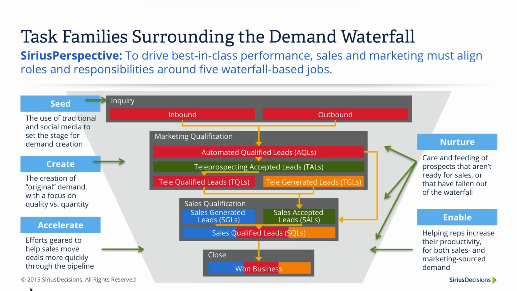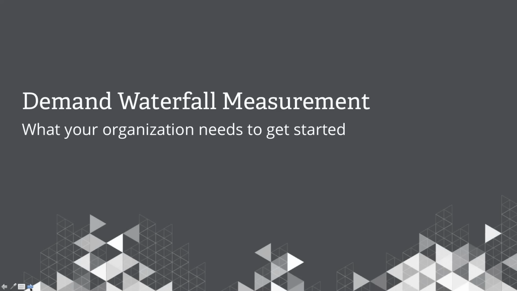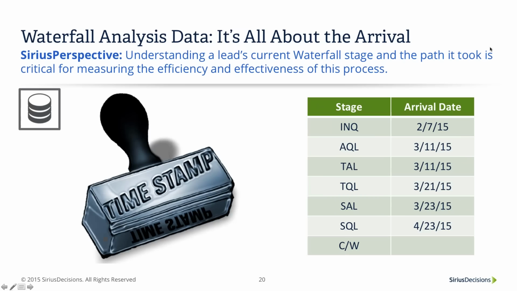There we go. Okay, let's talk a little bit now about the demand waterfall measurement, because as the example that we saw at the beginning of this session proved, that CEO, he wants to know, what am I getting, right? And so is this yielding any results? And so part of the beauty of the demand waterfall is the alignment that it brings between sales and marketing behind that measurement. So they can both agree that they understand how those leads are progressing and if they are yielding something. Now, the very first and most important part of being able to answer the CEO's question is that timestamp. And that's going on behind the scenes when you implement the demand waterfall.